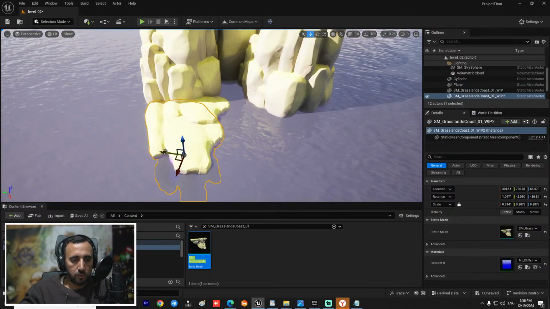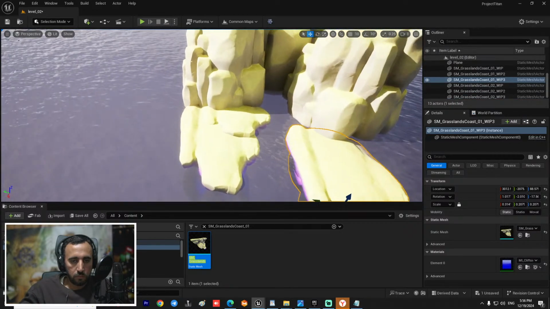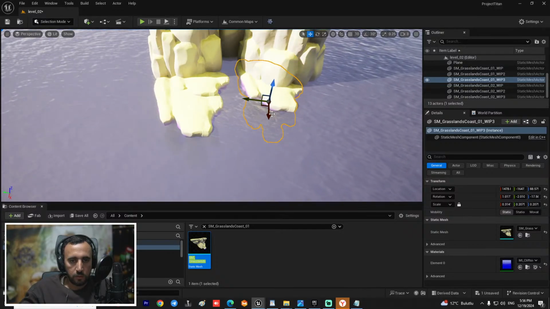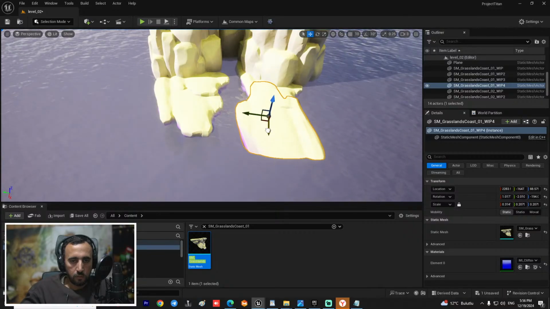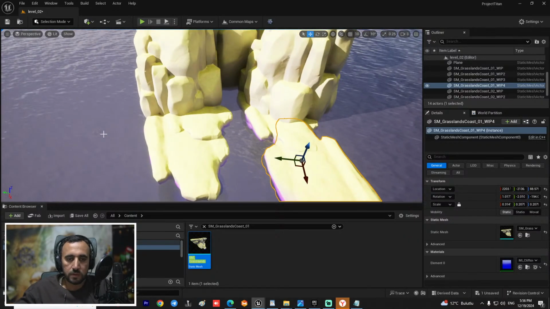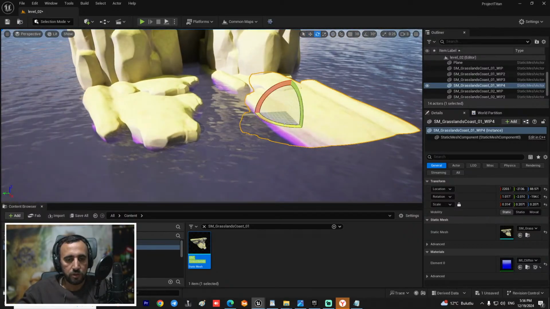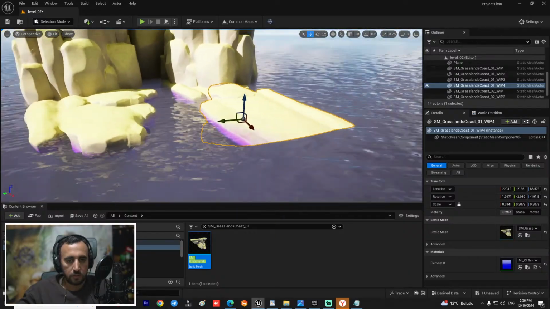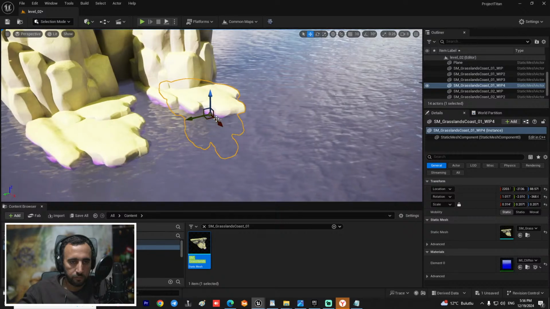We can take another one here and put it to make variation between all of them. Maybe we can put it here, duplicate it again and rotate it. I like to make these shapes to make a nice variation.